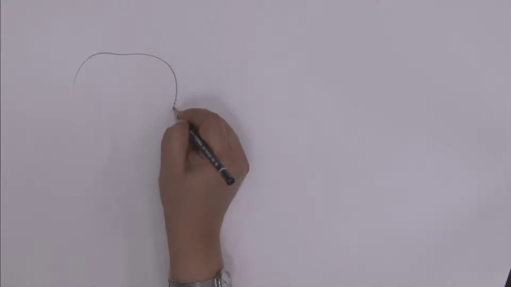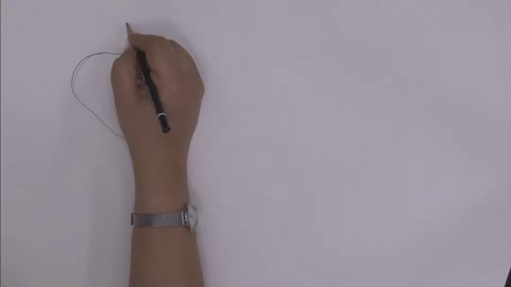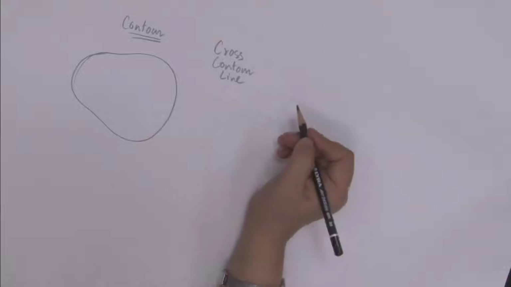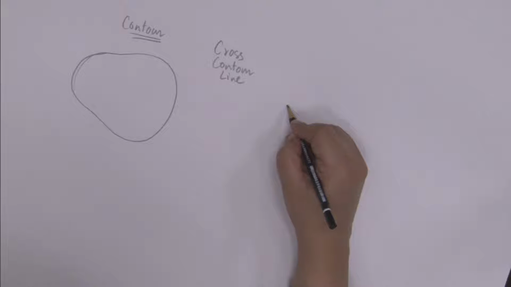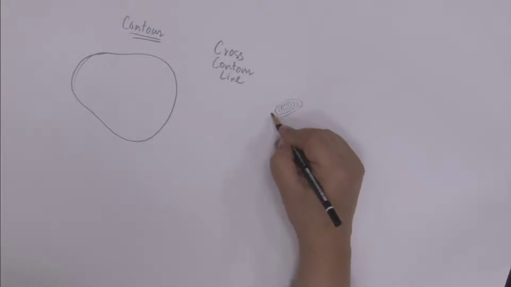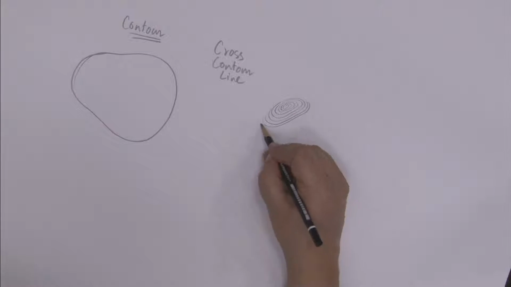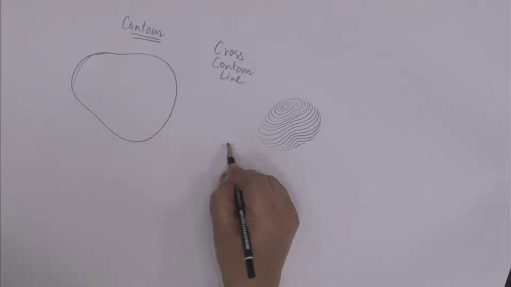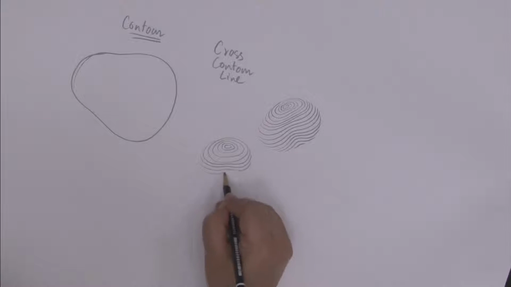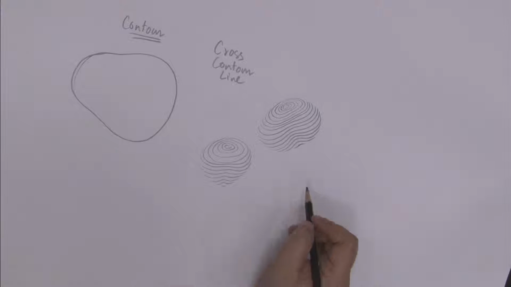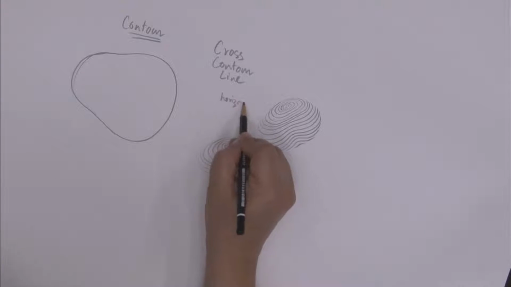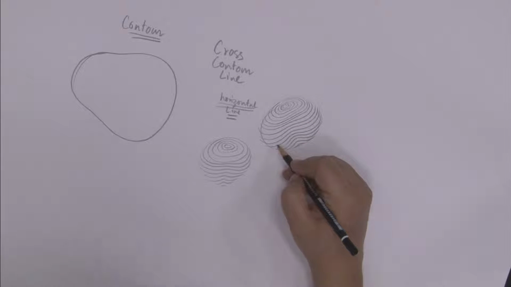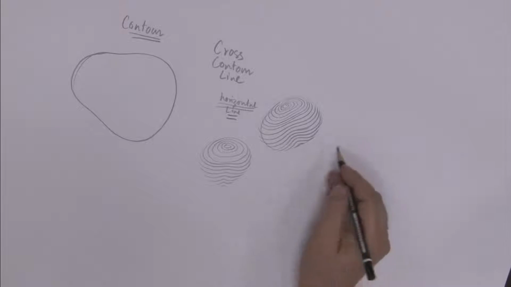So, let us draw a contour line again for a shape and then go for a cross contour line to define a shape. That is, when we start like this, then go on and on and on. Or, with the use of some horizontal line, or line in a horizontal formation, we can get a sense of a shape with the kind of depression, the concave convex formation the shape can have.